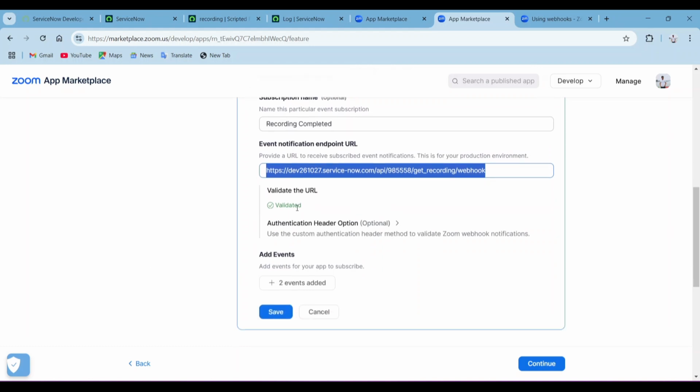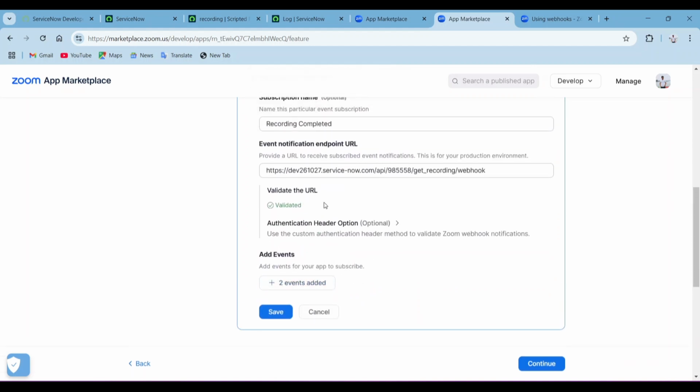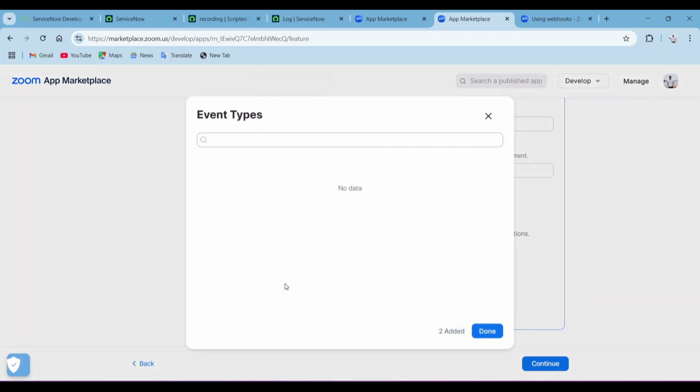And then if I go down, it says validated, but if you create it, it will ask for the validation. Okay, so you need to validate this, and this is the trickiest part, I would say, in the entire session, because it expects certain encryption, which I will show in the Zoom documentation. And after you have validated this URL, then you can just go and add as many events as you need. So I will just click on already created events.